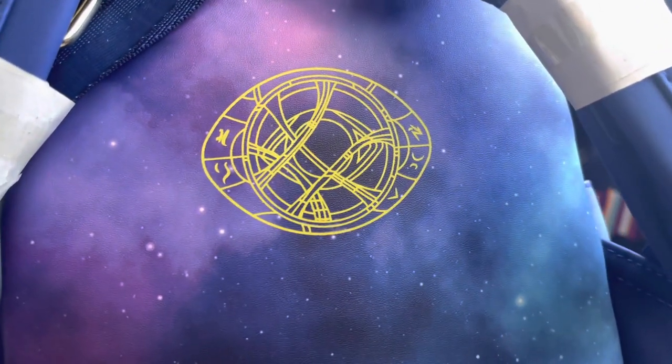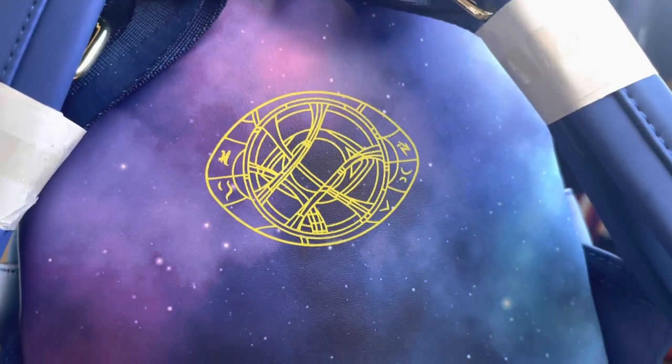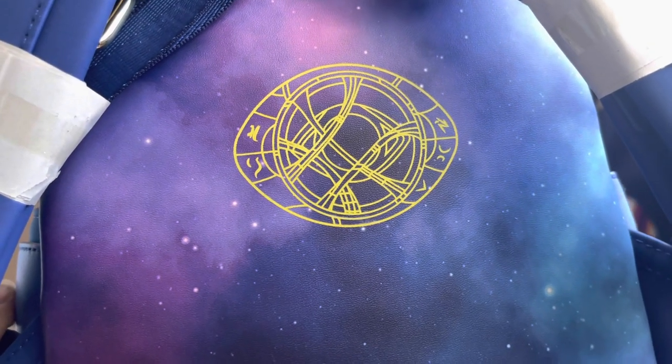But a little space look on it. And we have this here. Oh yeah, I love the space look on the back. You know what? I do need to go to the Kennedy Space Center that's out here. I need to take me a trip over there. And once again, we got action. We got action. We got a slip.